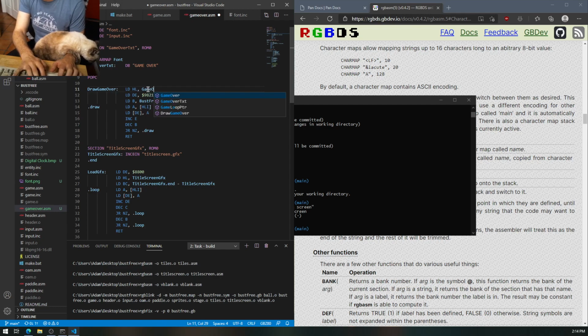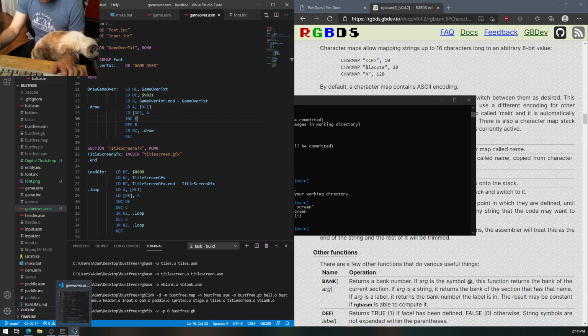And we're going to have to put it at a different location on the screen probably, but I'll fix that later, once I can load this up in the debugger and take a look at where I want to position it in VRAM instead of just guessing.